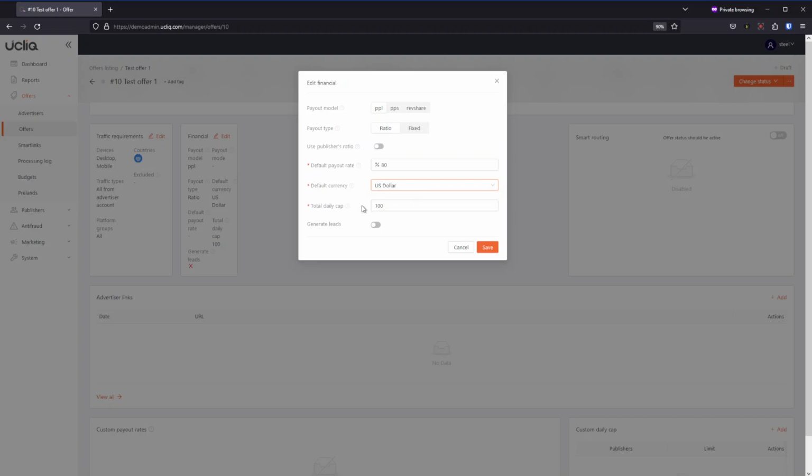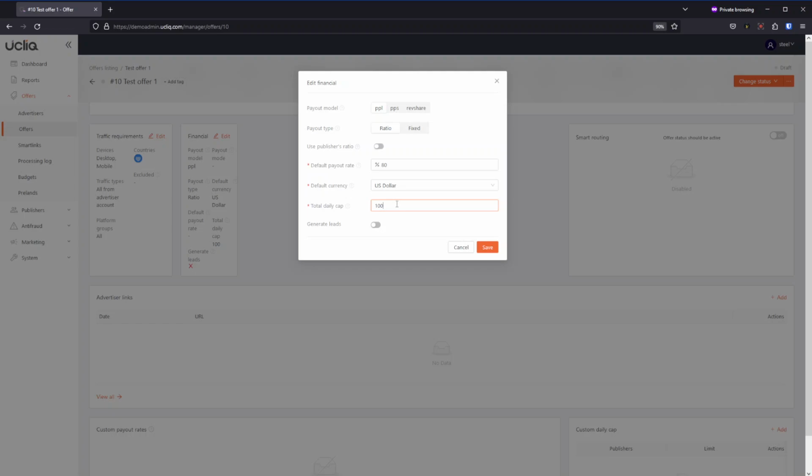Total daily cap is the number of conversions within the last 24 hours that will be accepted and paid by an advertiser. So basically, let's say they said we're only paying for 100 conversions per day, per 24 hours. If you send more traffic, they will accept it, but most likely they're not going to pay for it, or they're going to pay in part, or maybe not pay at all.